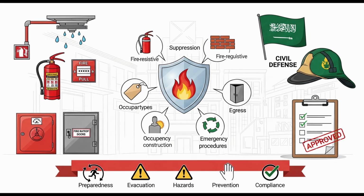Division 1.1, for instance, is a mass explosion hazard, think dynamite, where pretty much the whole lot could go off at once. Okay, scary. Then you have, say, Division 1.4, which represents a minor explosion hazard. The effects are largely confined to the package itself. It won't cause widespread devastation. Think of some types of consumer fireworks, perhaps. Knowing this difference is critical for everything from shipping regulations to how far apart storage magazines need to be.